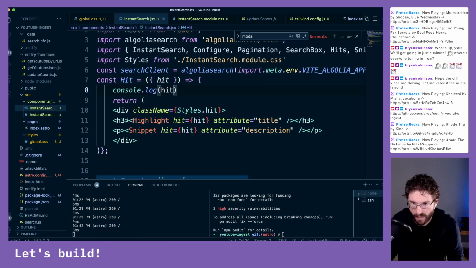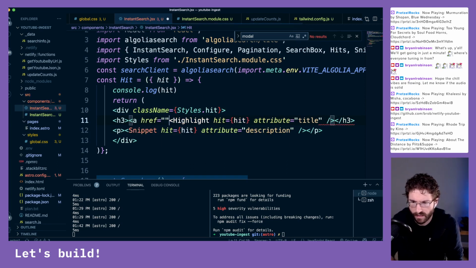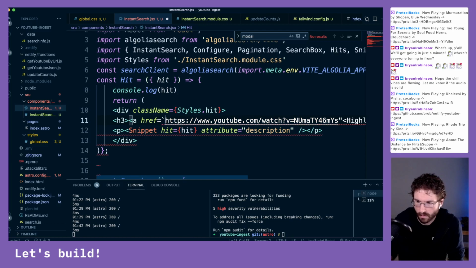So let's go ahead and add that in here. Again, I could probably mutate my data on ingest to actually create a URL, and that might be better. But for now, we already had this data. So let's say I can grab this. And actually, we need this to be a string literal. So we can use that.